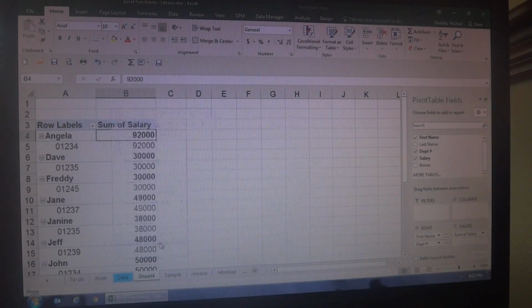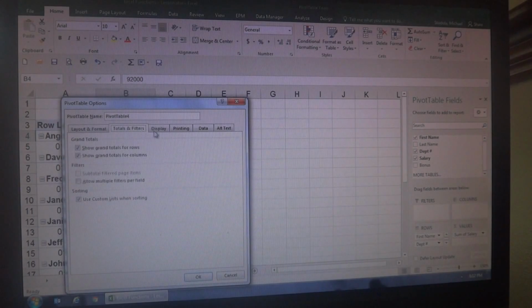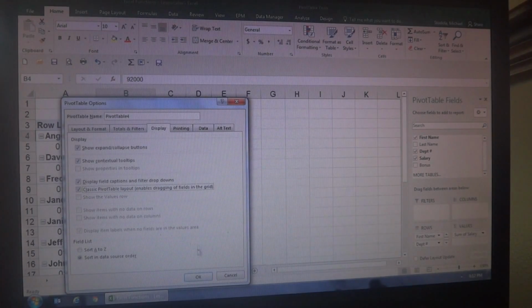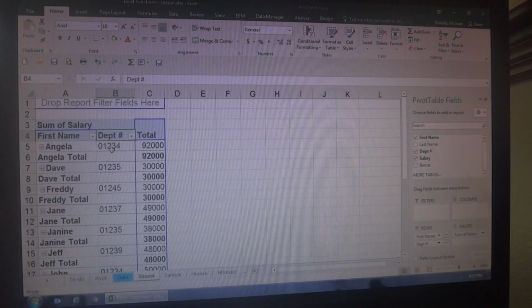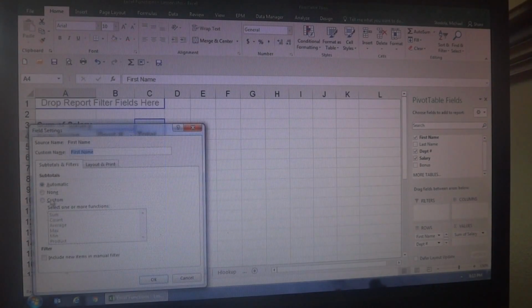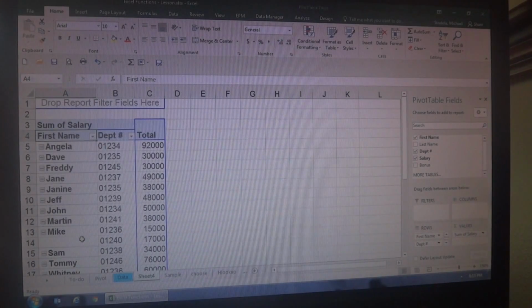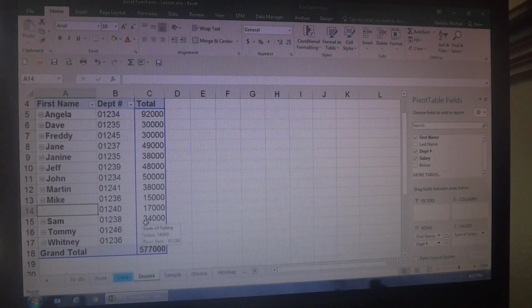Let me just change it the other way just to show you what I'm talking about. You guys probably think I'm crazy. So classic pivot table layout. See, now it's a separate column, and you're saying, hey, I don't like this space then, but watch my pivot table. I don't want to make this video too long, so watch my pivot table video. I'll show you how to get rid of the spacing.